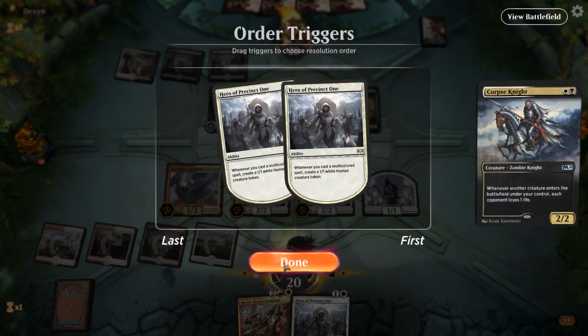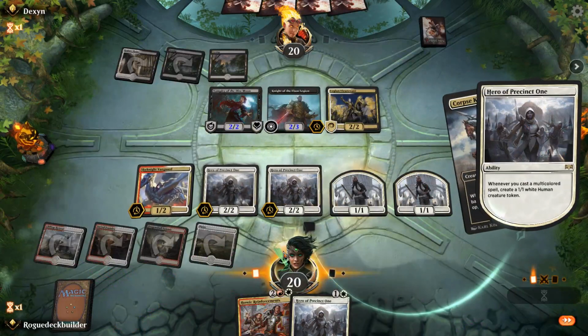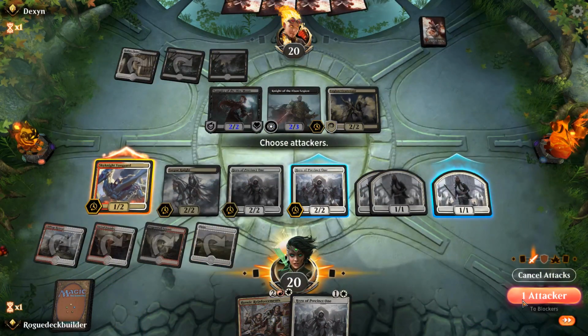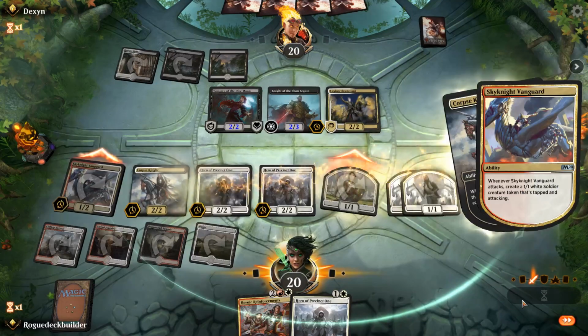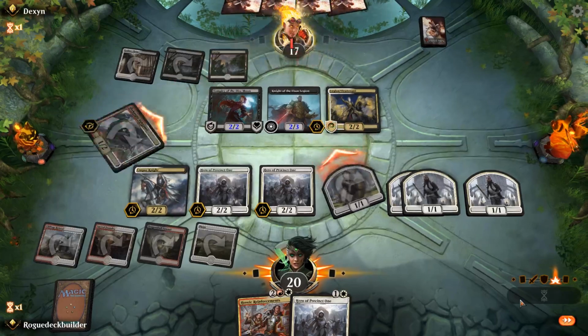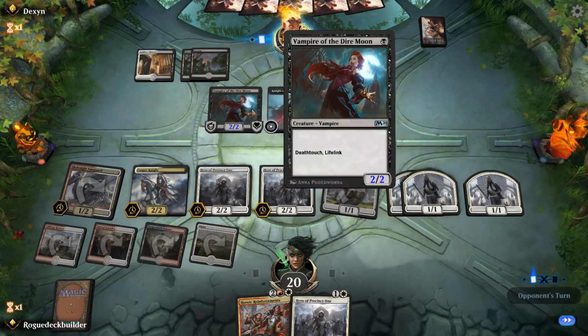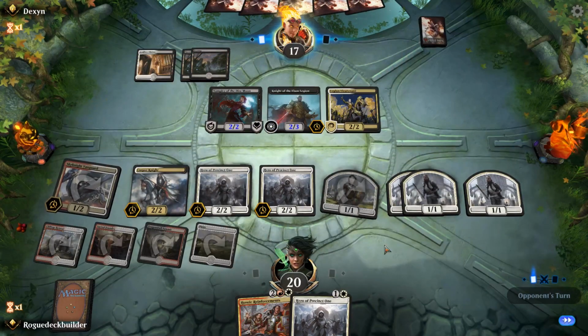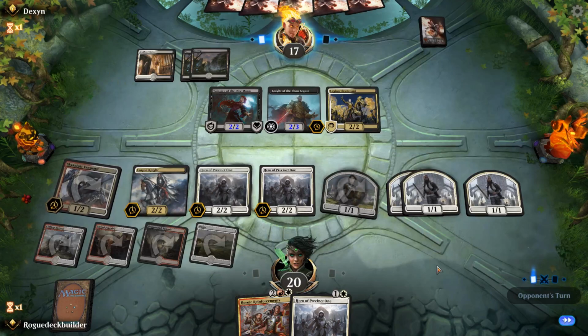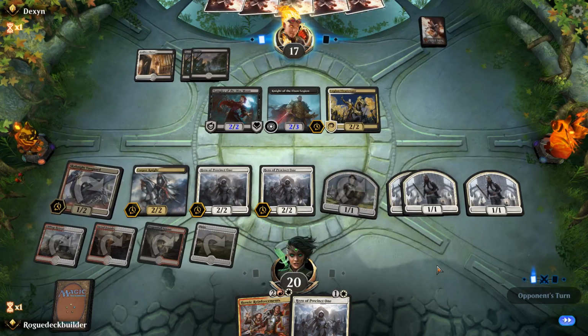So now we have chump blockers like crazy, and we even have a flyer that's going to produce one. Oh, that was dumb to attack in. That was really dumb to attack in, because he has a lifelinker. Oh, wow. My opponent's worse than I am. A Deathtouch lifelink and decides not to block with the Vampire of the Dire Moon. I caught myself right after attack. I'm like, whoa, wait a second, that thing has lifelink on that as well. So that worked out for us.